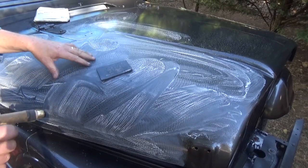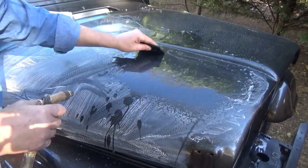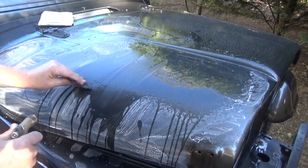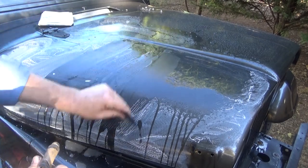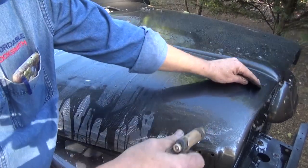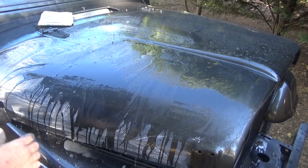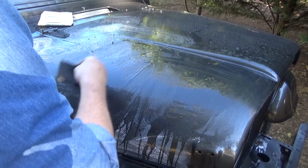You can see where that clear coat's starting to get sanded down. This is 1500 grit. And you're going to just take a squeegee, and what you're looking for is you see that stippling right there, you're trying to get rid of most of that right here. And when it's a good flat surface, you can pretty much tell that you're where you want to be. Now, what you don't want to do is get on your edges. Stay off of your edges.